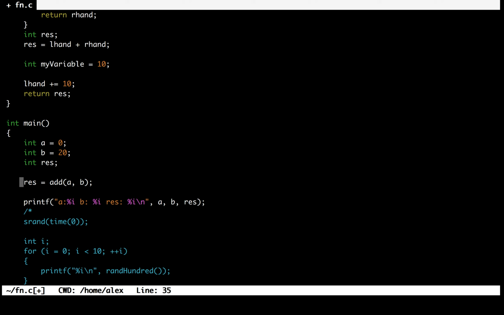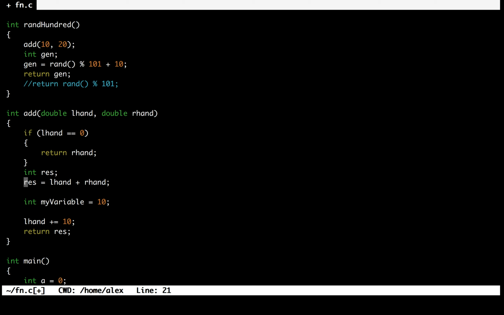And then we come down here. So we returned rhand. So our rhand in this case is 20. So the value returned from this, again, think of this entire component right here as being replaced with 20, and that 20 would be stored in res. So that's kind of an example of conditional returns.